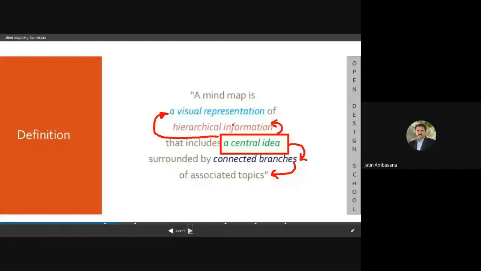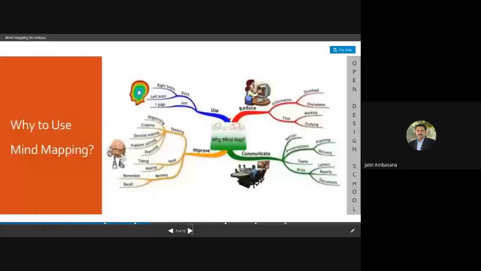Now, why use a mind map? Okay. So see, check this out. There is a mind map to understand why to use a mind map. You see, this will help you understand why we need a mind map. So what is the use basically? You can use it for just one page, in one page all ideas would come, and it will help you activate your left and right brains.